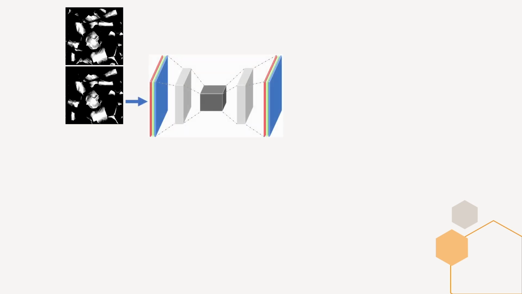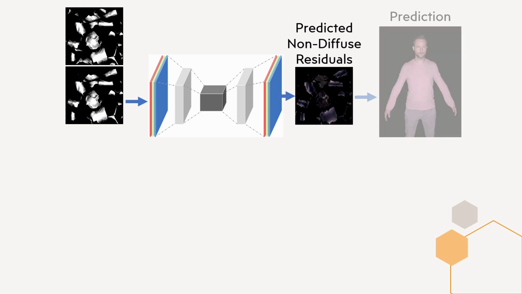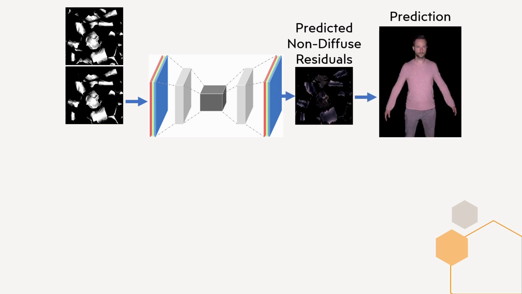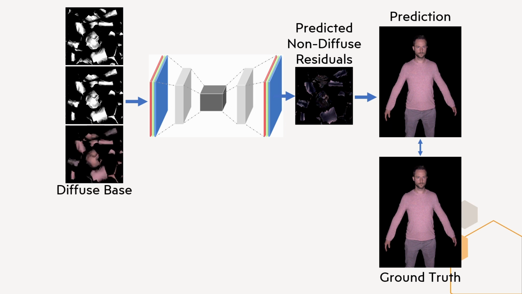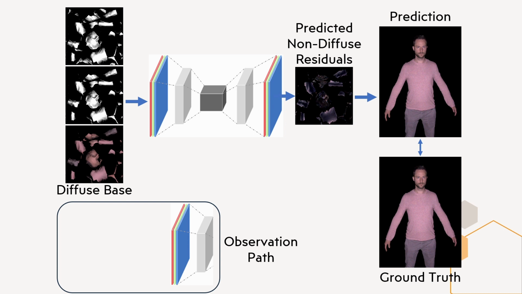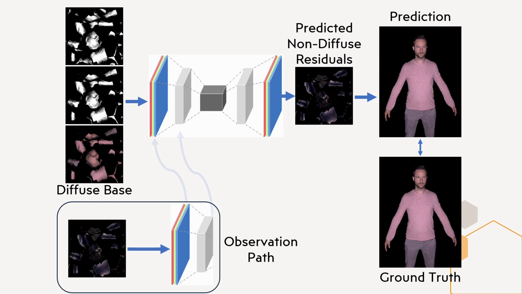By embedding the function into UV space computed from a geometry proxy, we handle viewpoint changes, providing light and viewing directions as cosine maps. The network predicts RGB values for each texel and then resamples the predicted texture map to the camera's perspective for comparison with the ground truth. Additionally, we provide a physically correct diffuse-based rendering to the network to avoid learning albedo and dark shadows from scratch. An observation path encodes non-diffuse residuals for neighboring observed lights and views, and its output is pooled to handle arbitrary numbers of observations.